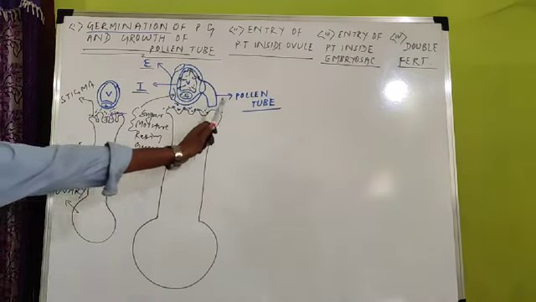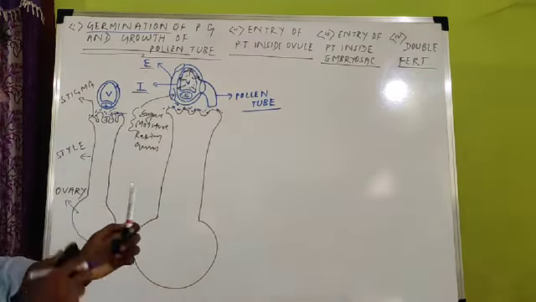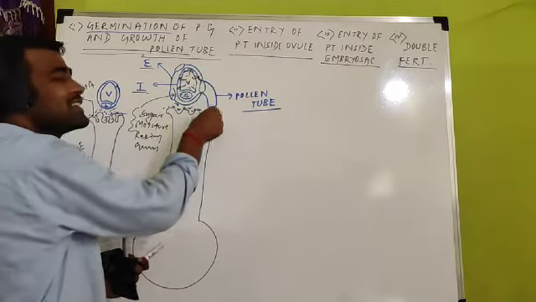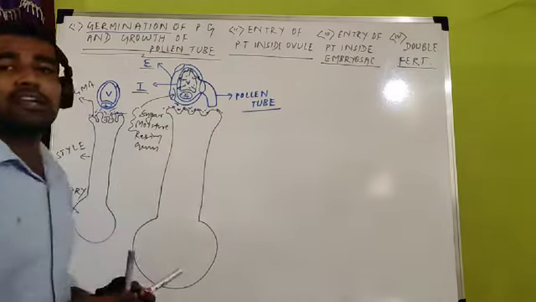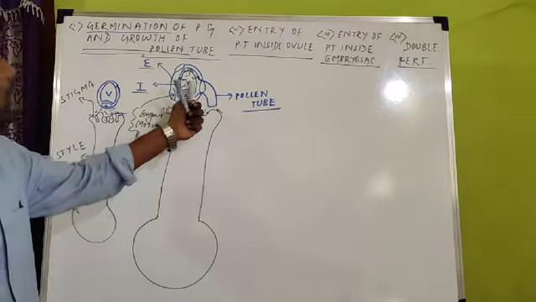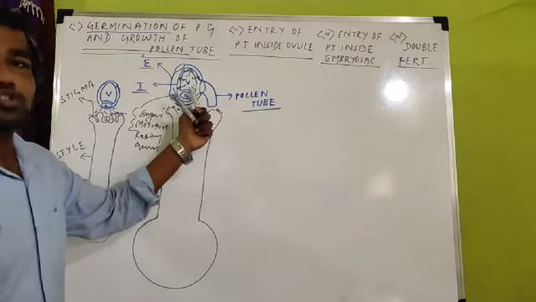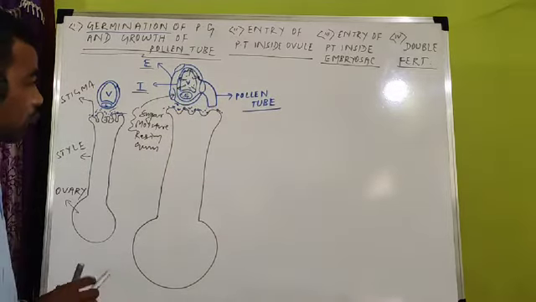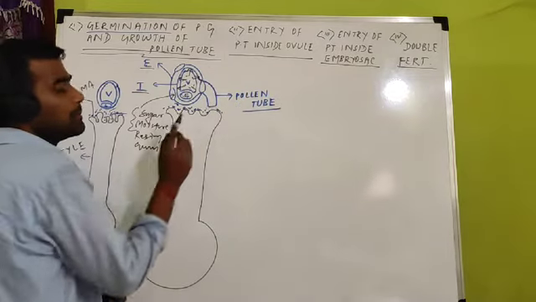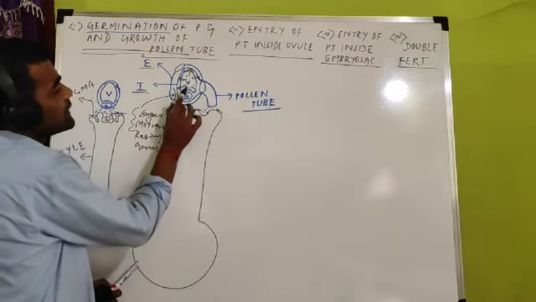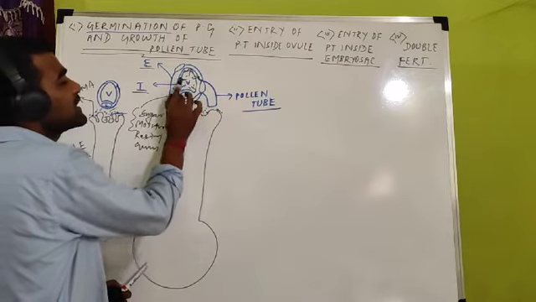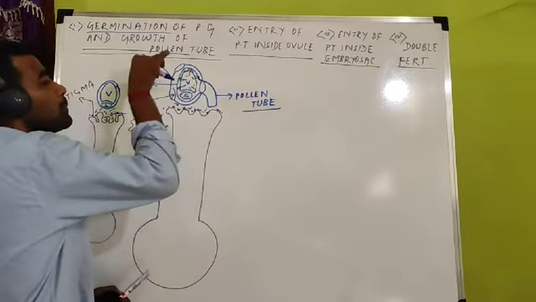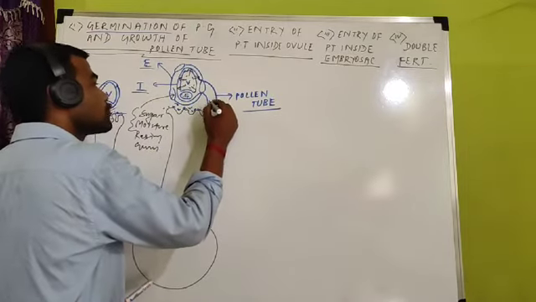So what is pollen tube? Pollen tube is a tube-like structure which comes out due to expansion or evagination of the intine layer. When the intine layer comes out through one of the germ pores, it is called a pollen tube. And this pollen tube is formed because of pressure of two cells, vegetative and generative cell. And which cell is larger? Vegetative cell.